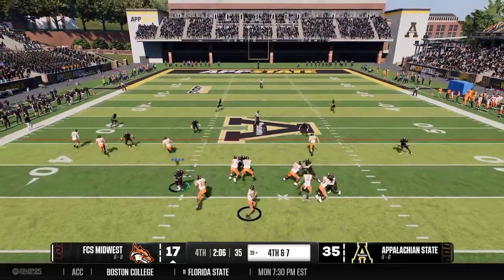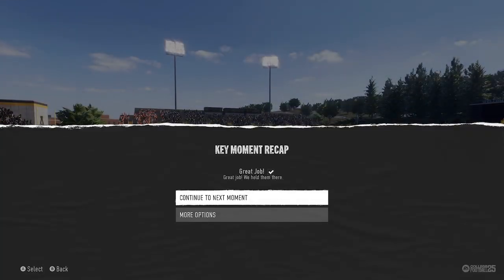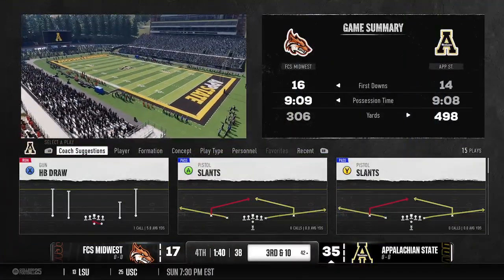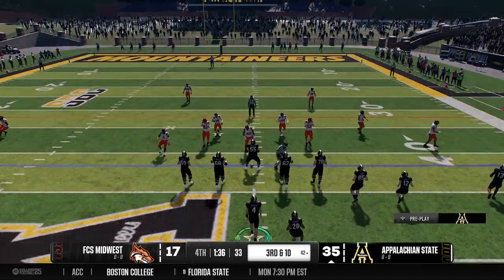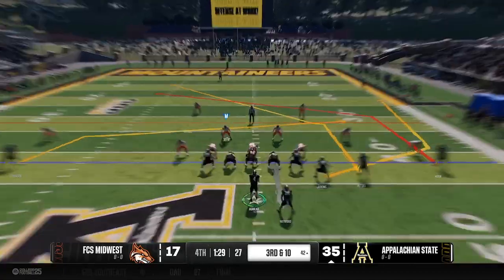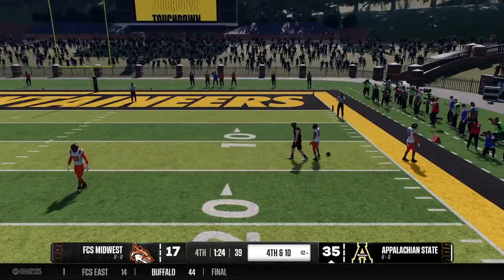On fourth down, trying to find his man. Pocket starts to collapse. He'll pull it down. The play action fake. He'll take another shot here. And how about that?